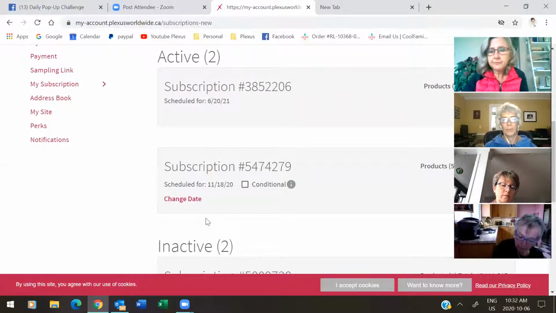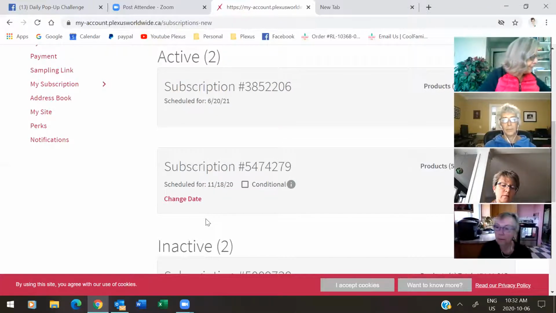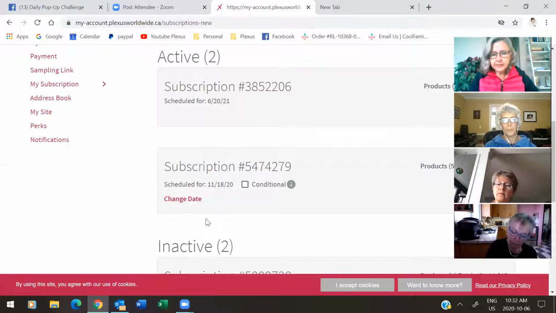Can I add one thing at this point? Another reason for moving it away from the 28th is if there are any credit card issues that come up. You want to get those issues resolved before the 28th, because at that point, the lines at client care get pretty busy. Yes, that's exactly right. Good point.